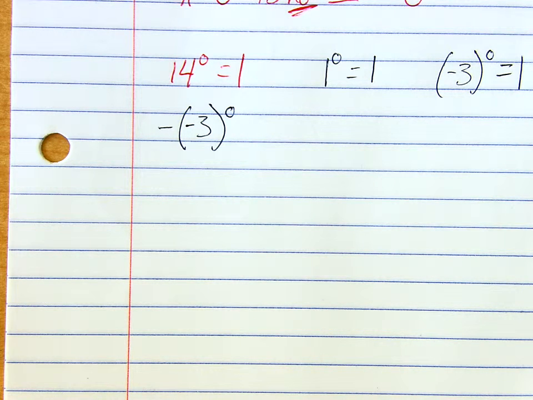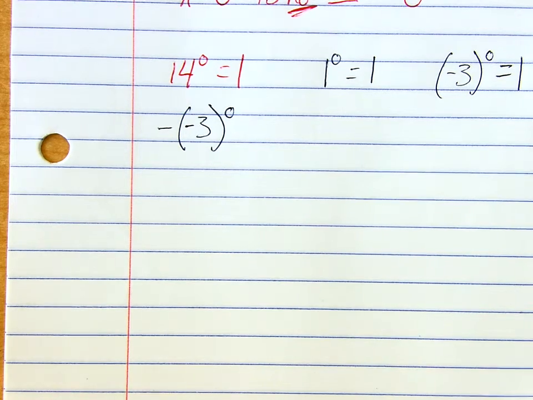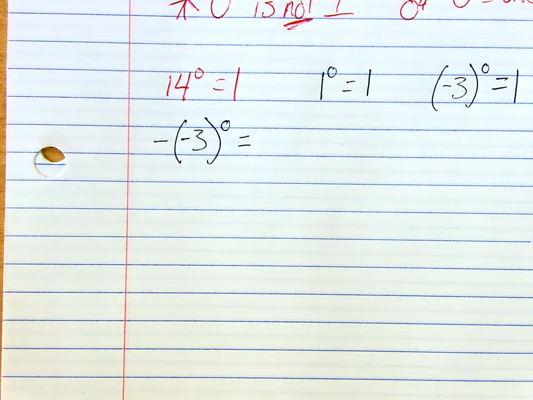Take a shot at what you think this one would be. Everybody's got an answer? Alec, what'd you say? Negative 1. He says negative 1. Raise your hand if you said negative 1. Positive 1? Oh, okay. That's a pretty good split there. So, let's follow order of operations.